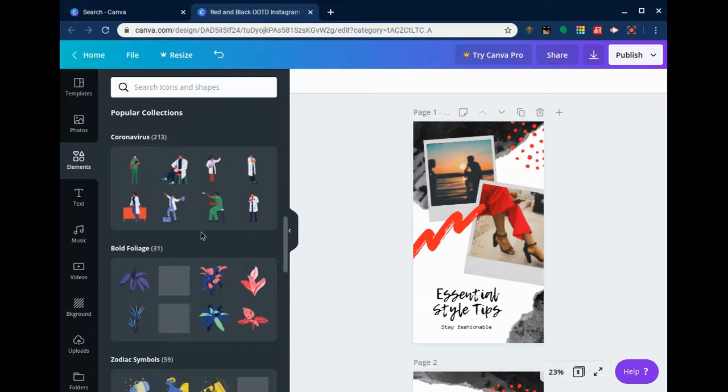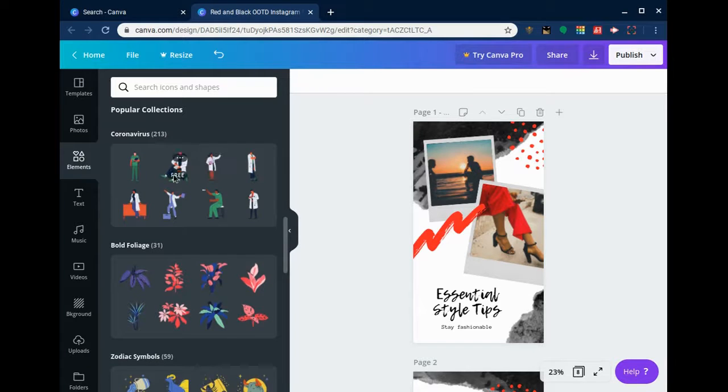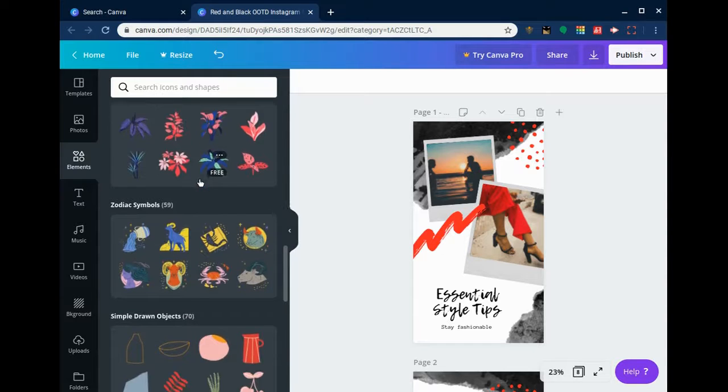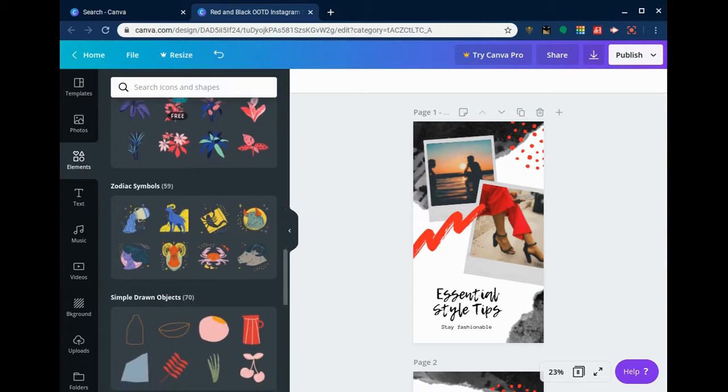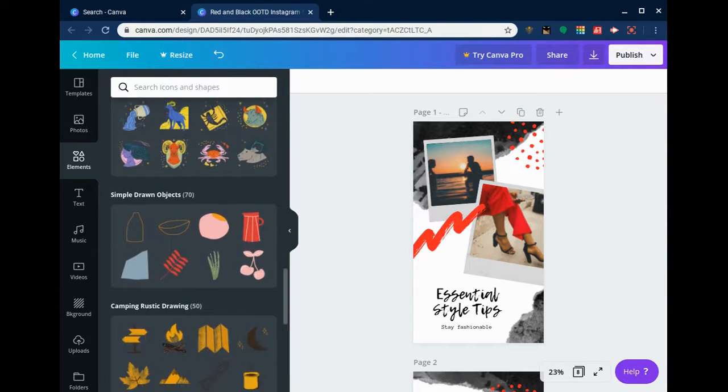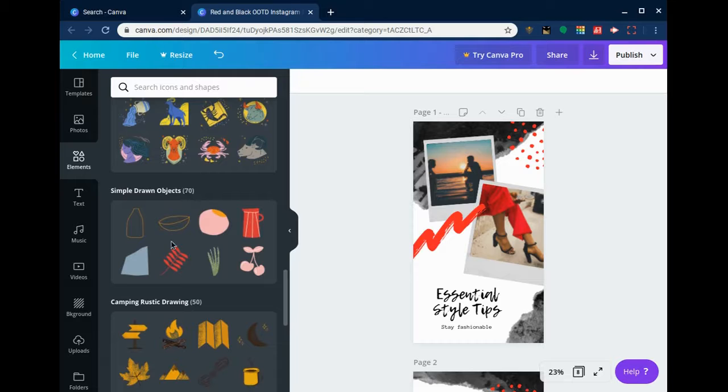And I do always like looking at the popular collections. I think it's interesting to see what other people have been using. Right now they've got some stuff with medical professionals, some stuff with flowers because it's spring, some zodiac symbols, and all kinds of other stuff. Just like with the photo, you're just going to drag it on over.